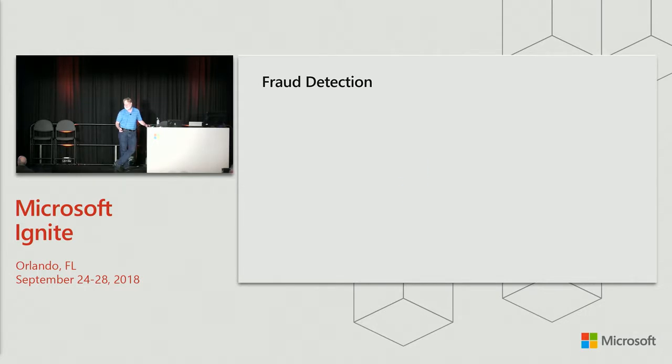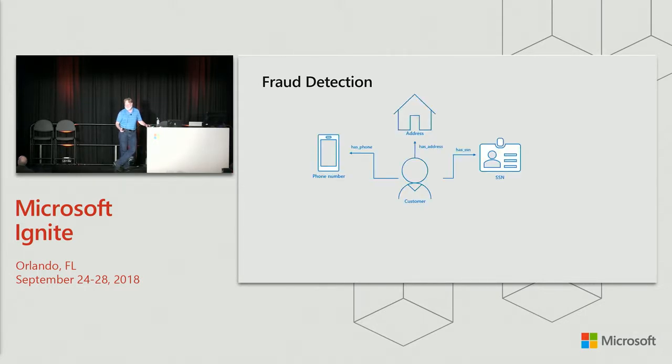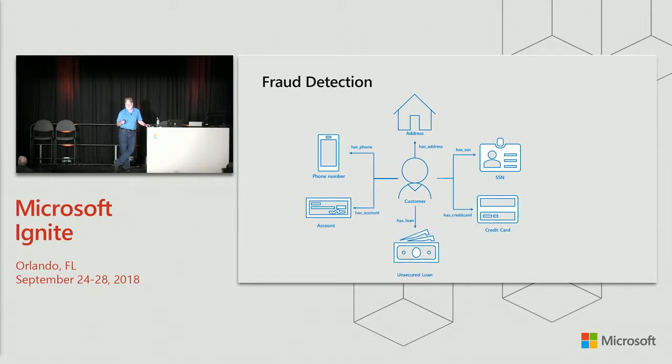Let's look at a demo. The demo will show how we can identify fraudulent users and activities. In this case, a customer has contact information: an address, a phone, a social security number, multiple ways to identify a person. Social Security, no other person should have that Social Security number, right? Address, at most a handful of people should live at the same address, and likewise, probably only he has that phone number if it's mobile. If it's a house phone, then probably only a handful of people are going to have that. If you start seeing many more people, then that's a red flag.